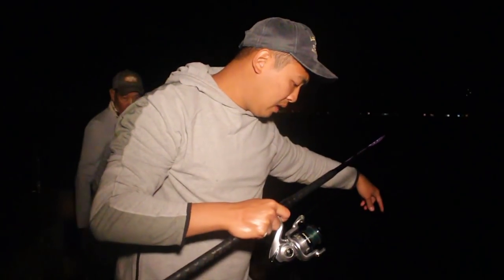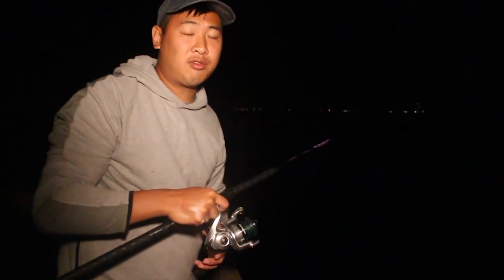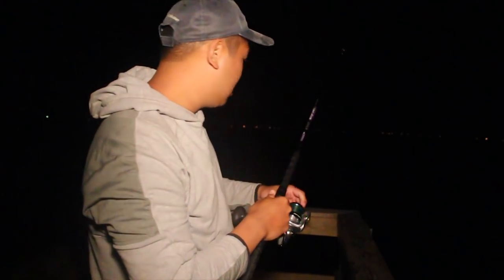And now you don't even have to cast it. A lot of times on piers, big fish hang around the structure, the light lines, stuff like that. But right now we're just gonna keep casting it out. We're getting a lot of tugs.